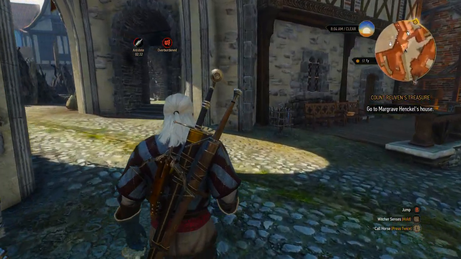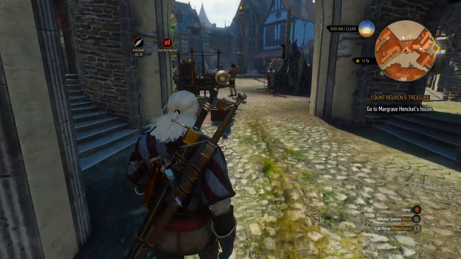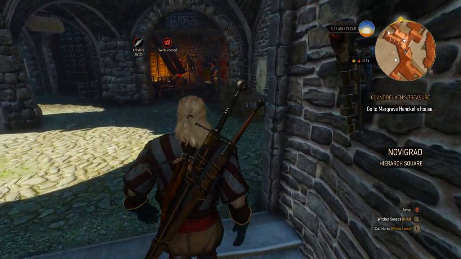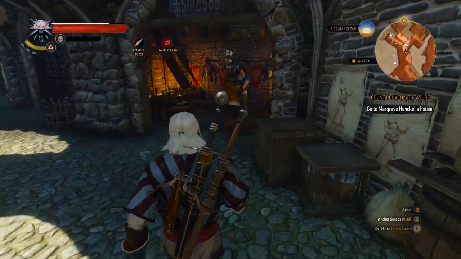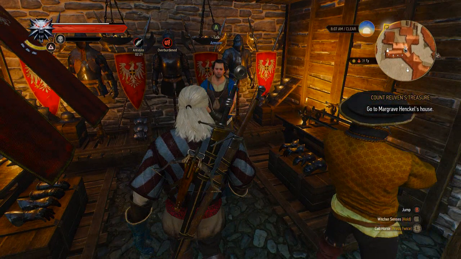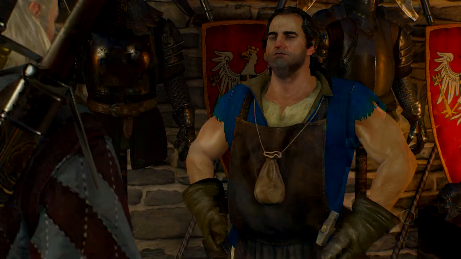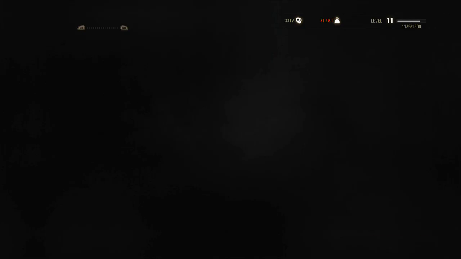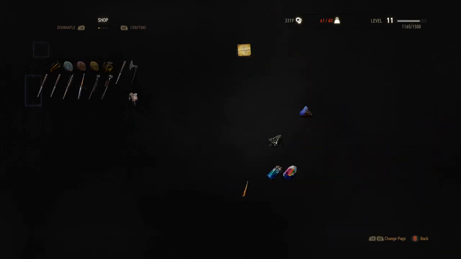Oh, there's an armorsmith here. Yes. Oh, there's this guy even better, but we'll go here. Sell some stuff to him. Jump, Geralt, get there. We already talked to him. He doesn't say anything special. Alright. Sell all this stuff. Okay.